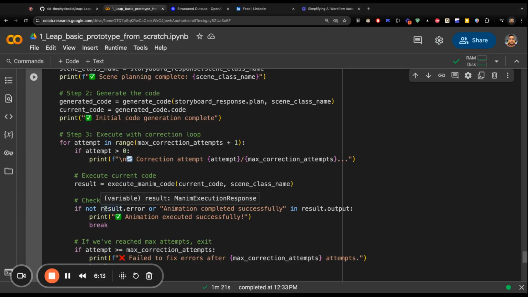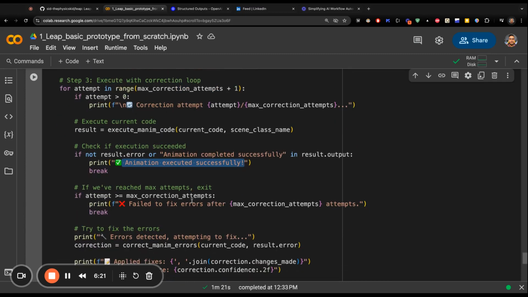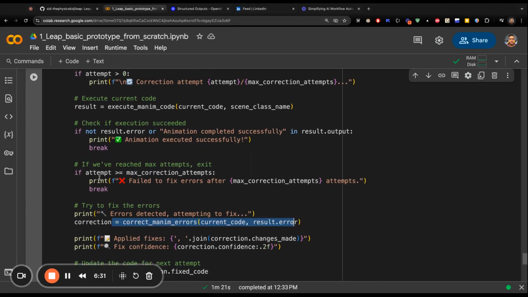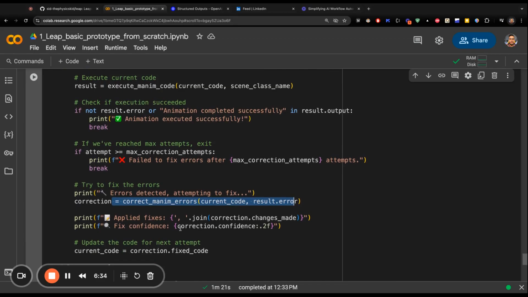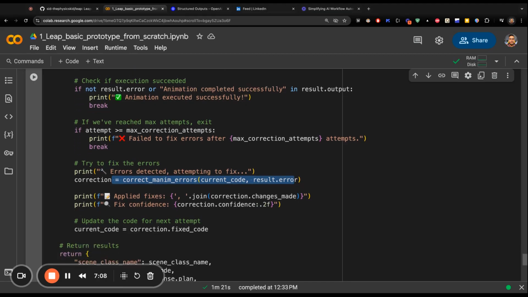And if the error is not seen in the result, then the animation executed successfully. But if it does, then you try to pass it to the error correction node and fix it that way. But if after 3 attempts it still doesn't work, then just break the loop and say, hey, we failed to fix the errors, right? That way you can make sure it's not making infinite calls to the LLMs, beating a dead horse. Because generally, if it can't fix in 3 or 4 tries at max, you have bigger problems to fix. But fortunately, even though it's very simple orchestration, simple prompt engineering, and structured outputs, I think the models are good enough that if you implement some basic engineering principles, it all works out.